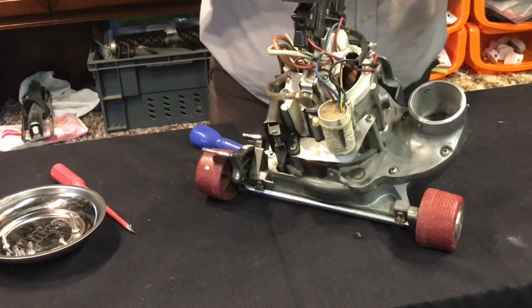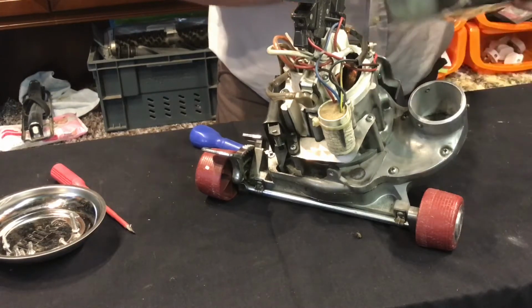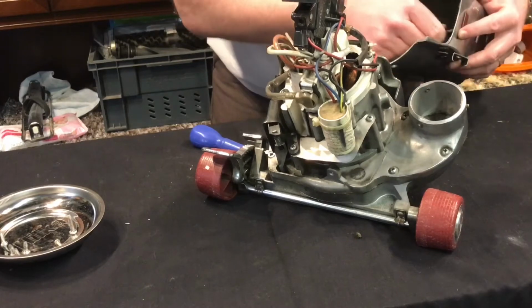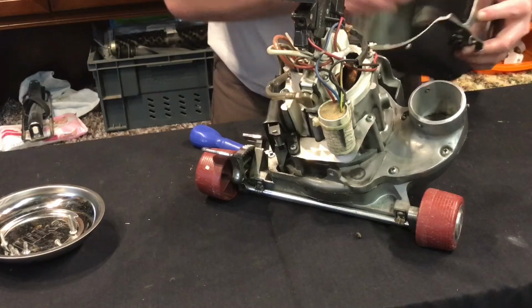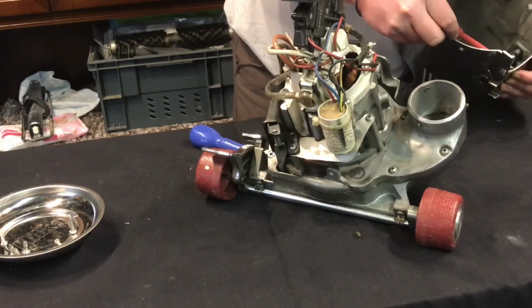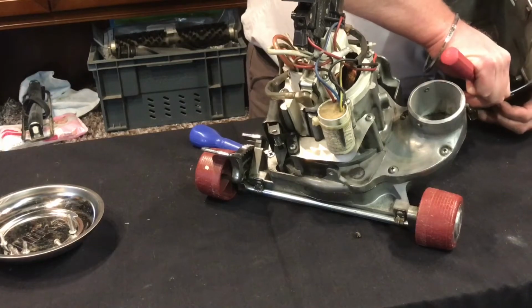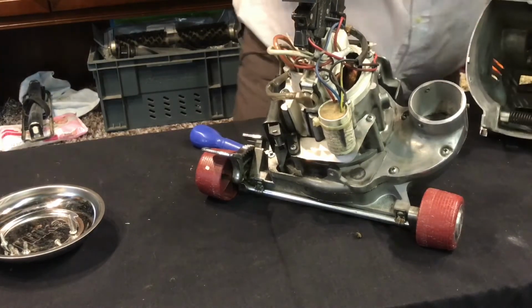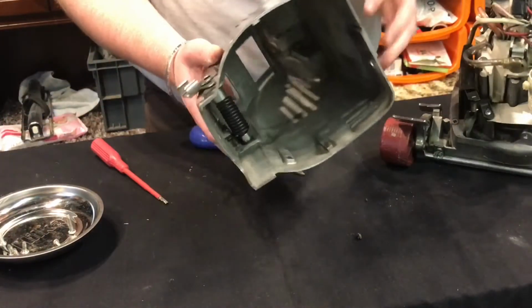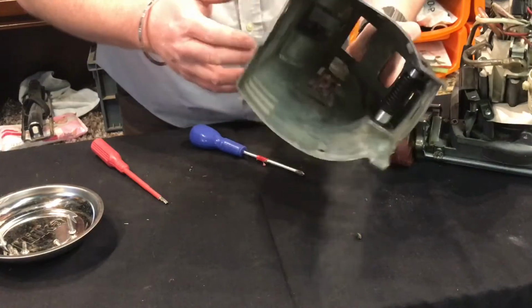So the difference with this one is there's a light on the top of this, which you don't have on the other one. So for polishing it, I'm just going to gently, there's two little plastic tabs either side, so I just want to gently pop it out. I'm going to pop that down here. So that's the body part done. It is literally now straight for polishing, so I will give it a wipe over with a cloth, but that's ready for polishing.